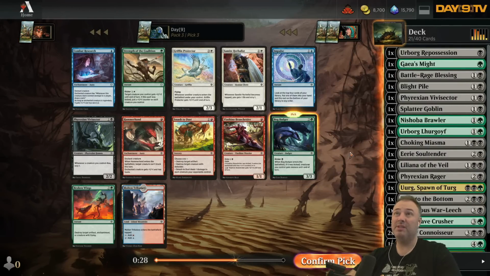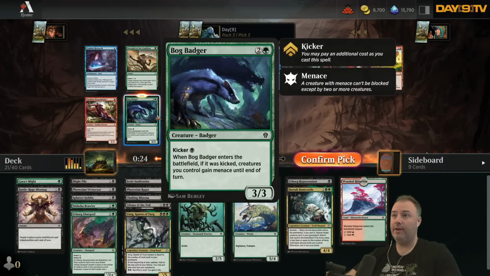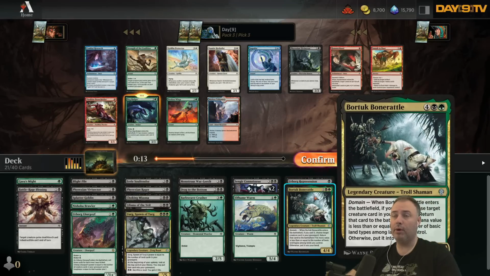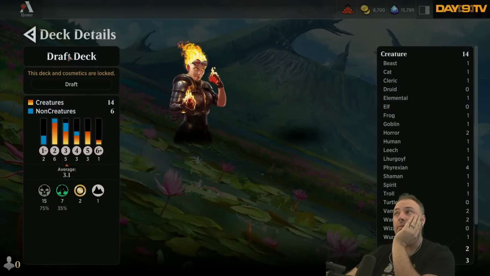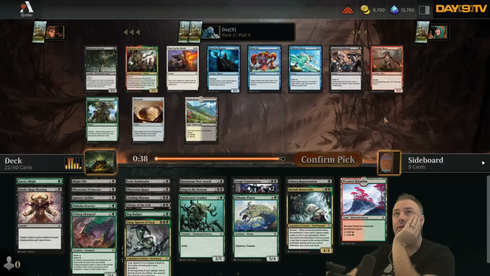This is actually pretty reasonable. I've had some good effect with this guy. Land for domain. We don't really have that many domainers. Bortuk will put it into my hand if I don't hit the domains. This is relevant. I think I still get the Bog Badger.